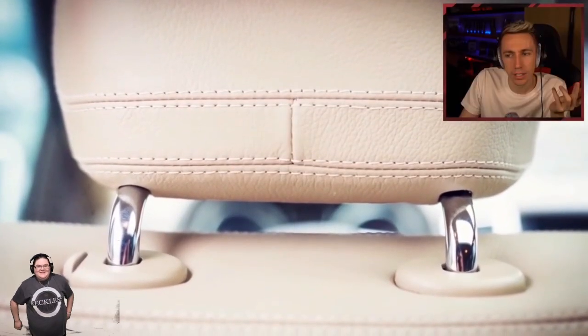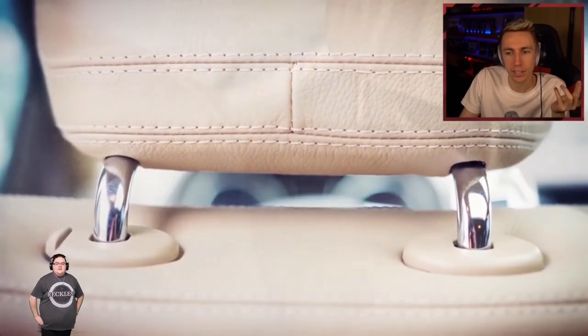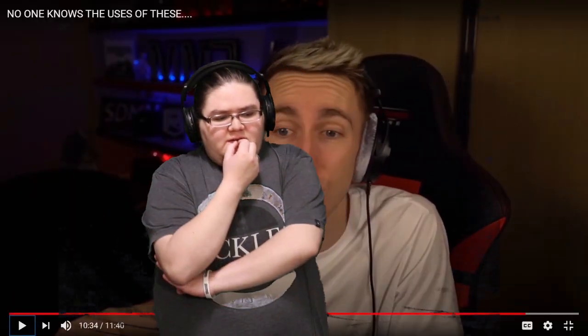Good job, Red Bull. The headrest is removable, and the two metal prongs that slide into the seat and hold it in place aren't just used for adjusting its height. Okay, so what are these used for? Okay. You know what? I'm gonna just go for a safety feature. I ain't even gonna... Okay.